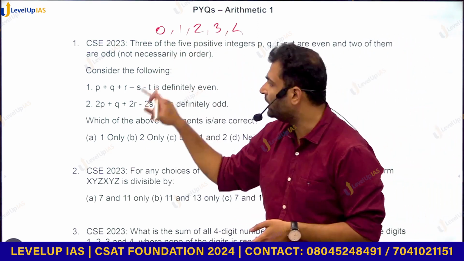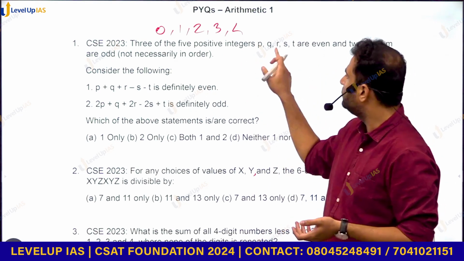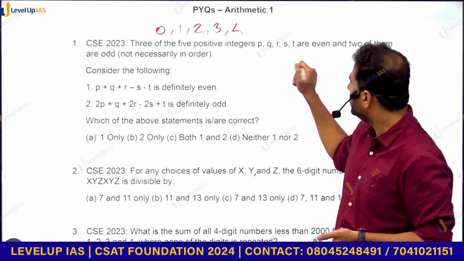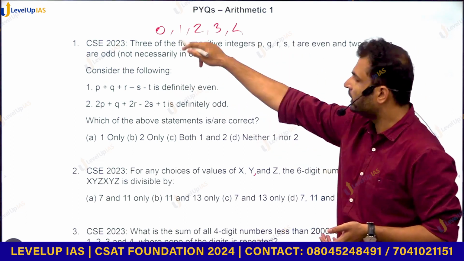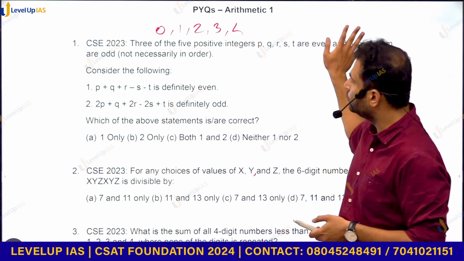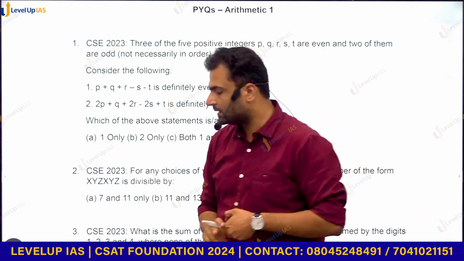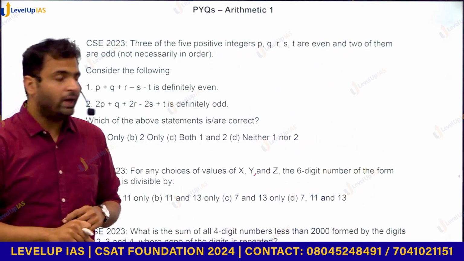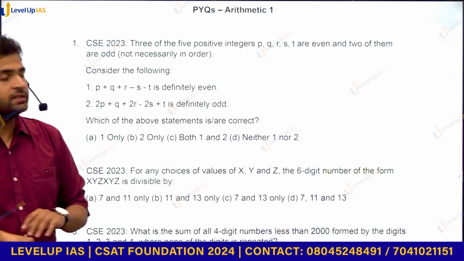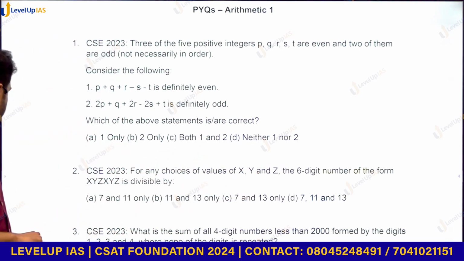But if you are taking values, take at least 2-3 cases, such that you can take p, q as 0, 1, s, t as 0, 2. So s, t you can take both as even, one odd, one even, both as odd. So you have to play around a little bit. So 2-3 cases you should take, and then only comment on the answer if you are using specific values. But something that you can take note of is, this is not a difficult question, albeit a time consuming one.